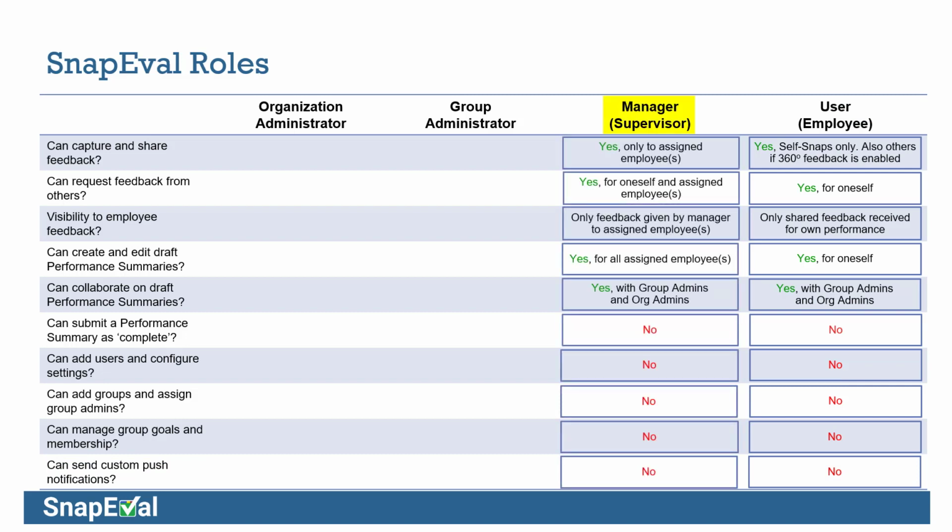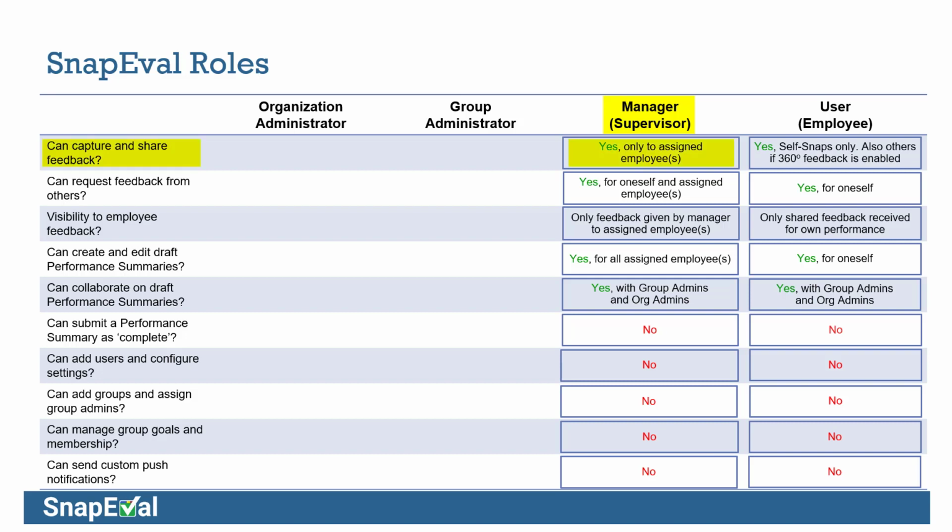Now, when you start to set up reporting relationships, as we looked at a little bit earlier, the person who is the supervisor or manager automatically takes on this managerial role. So, for example, when you drag and drop the subordinate node over the node of the person who will, in effect, become the manager in the hierarchy org chart, that person automatically has these additional things that they can now do in SnapEval.